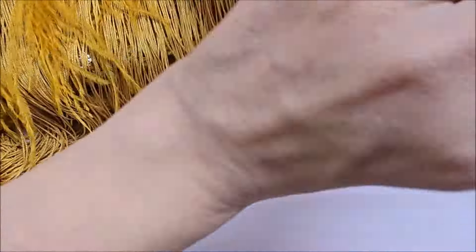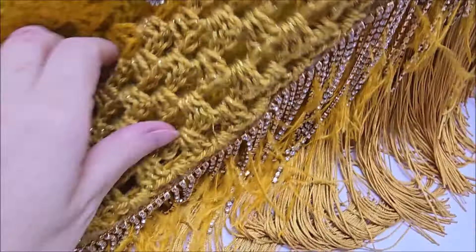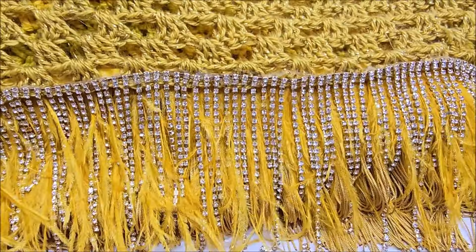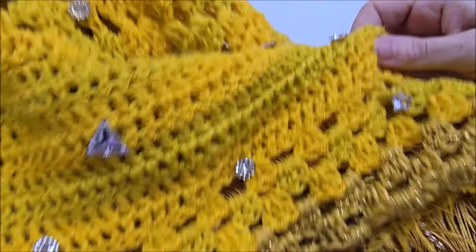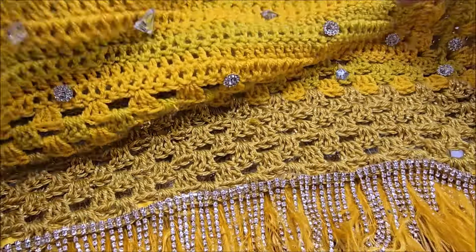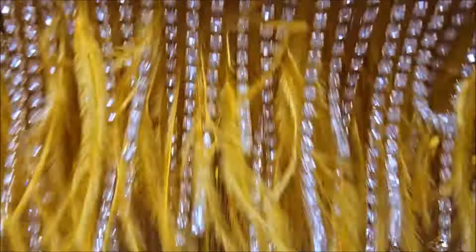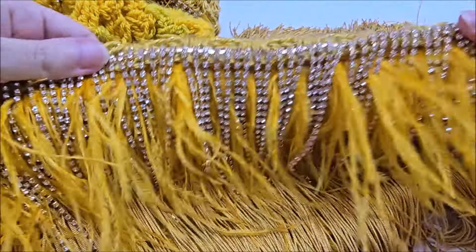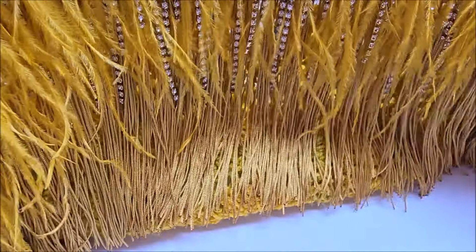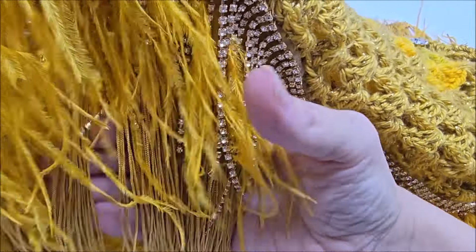And then the feathers and the diamond bling went next. This is a costume piece — people are like 'it's going to be so heavy,' but I made it simply because I wanted to. I like Stevie Nicks; it was a lot of fun to decorate and try to make something I thought she would wear. The tassels just took me one pack of those.